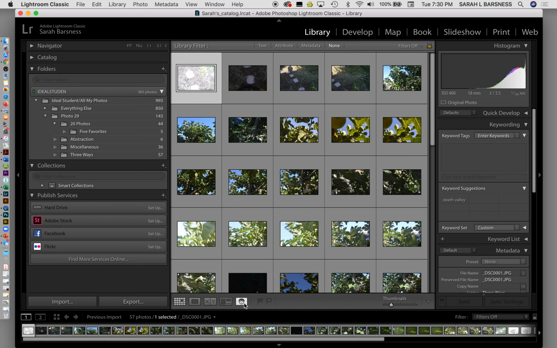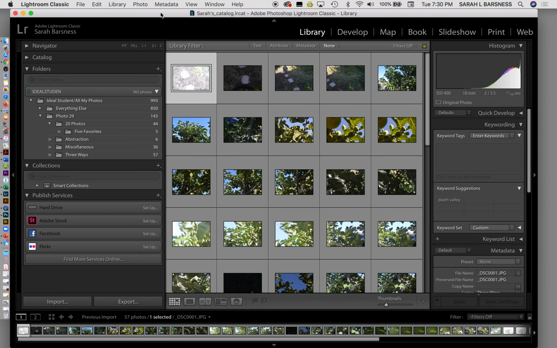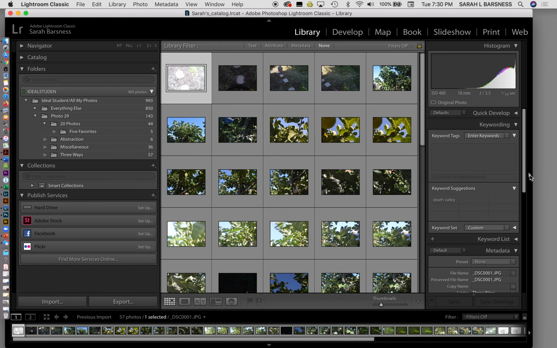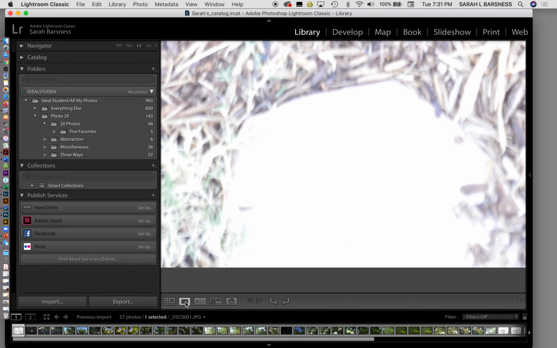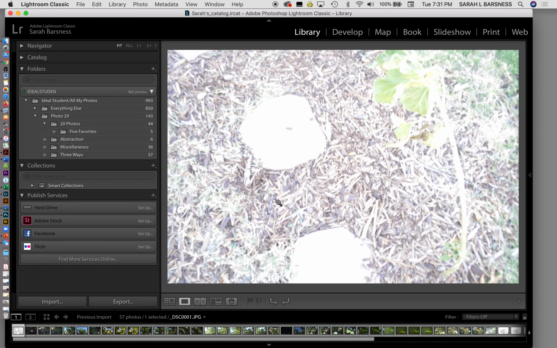Okay, so I went over the view modes here in one of the previous videos. Let's just go ahead and show you a couple things. One thing is I can actually give ourselves a little bit more room. We don't need this panel right now. I can just click on that so that we can just look at the individual photos. I'll go ahead and leave that left panel up, and I'll show you a couple of things. That was actually zoomed, and to zoom on something, all you have to do is click it. This is definitely not worth zooming on. This is terribly overexposed, and it's not even a picture of the fig tree. So this one I actually want to reject.